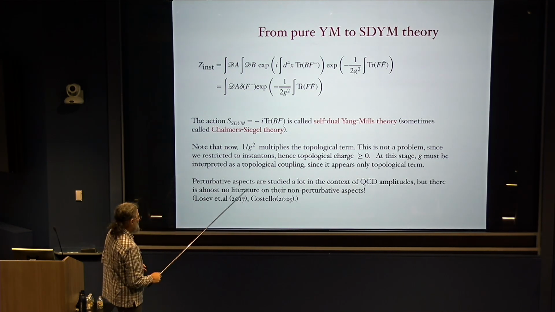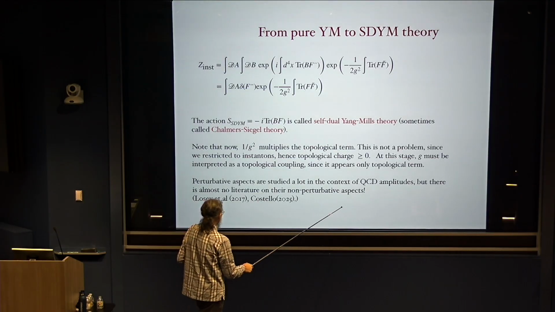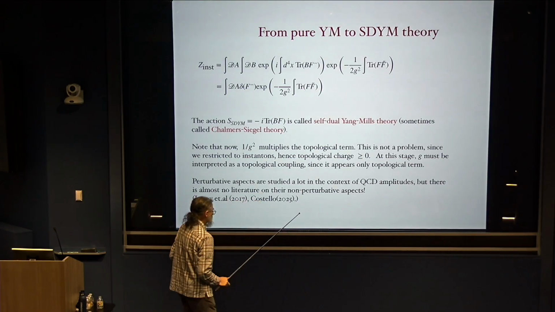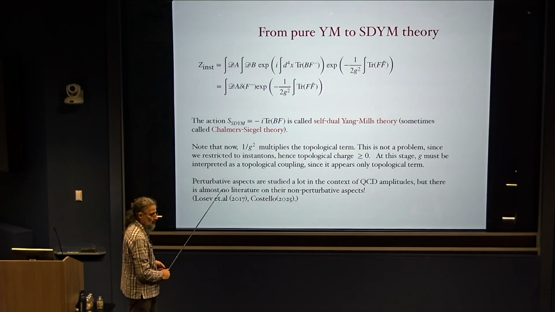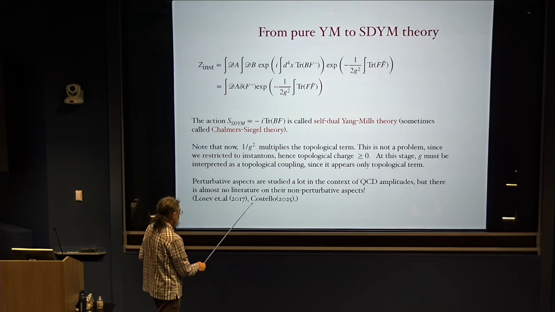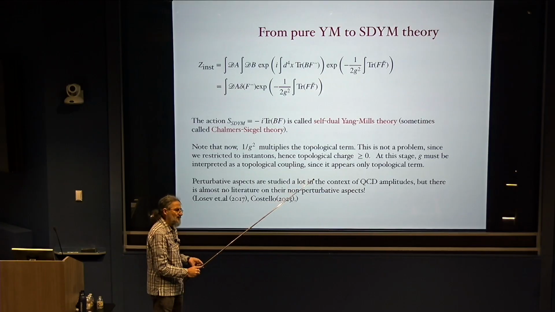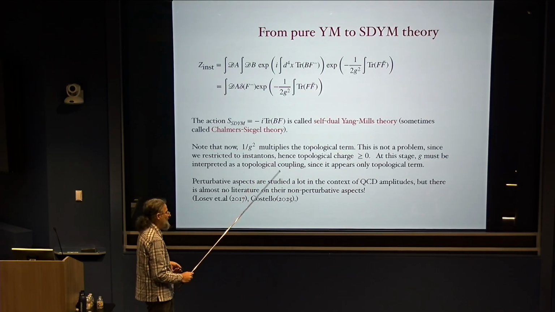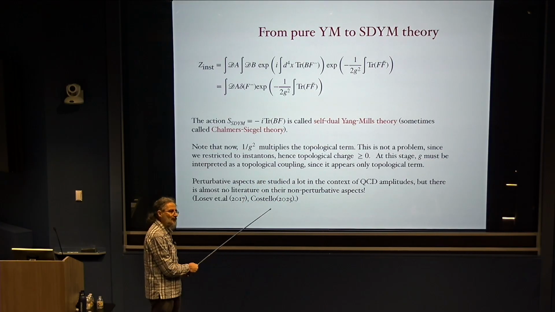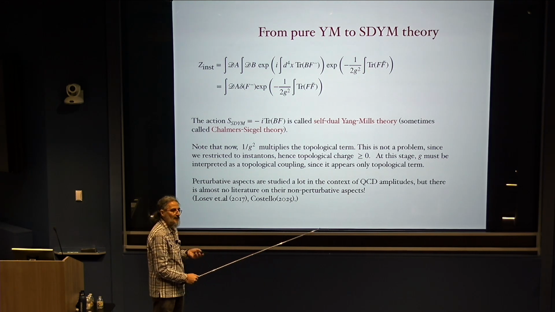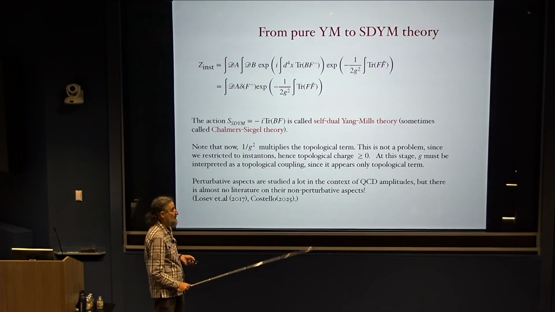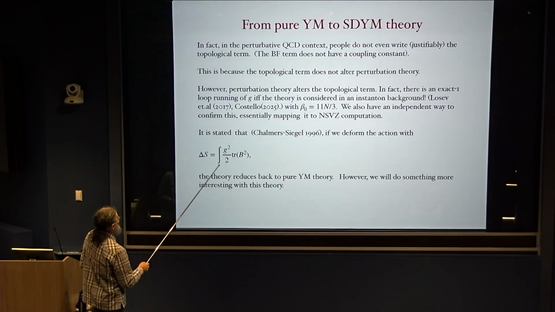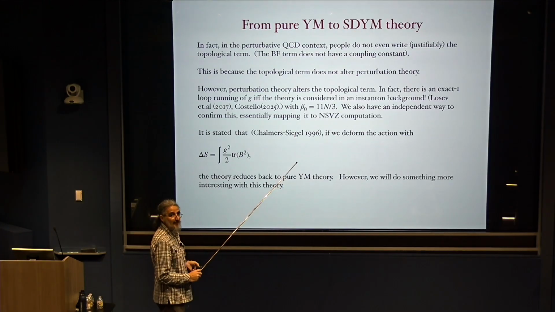The perturbative aspects of this theory are very well studied, actually. But about the non-perturbative aspects, there is almost no literature. There is a very nice paper by Losev et al., which is completely ignored. And Costello wrote something mathematical about it. It's also physical. It's quite nice. But I wouldn't call them trying to understand the theory non-perturbatively. They understand something extremely important about this theory in the instanton sector. Actually, I will tell you what they understand.